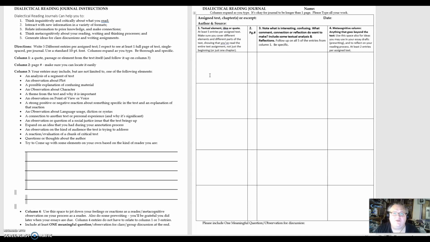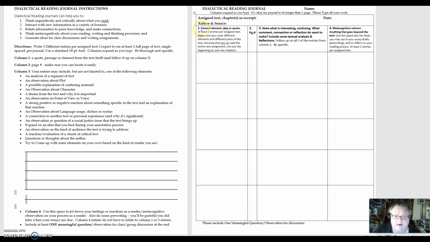All right. So this also serves as evidence that you've done the entire reading. Okay. So if a text is 10 pages long, try not to make your entries for the first 3 pages only. Try to make your entries in non-consecutive pages. Okay.